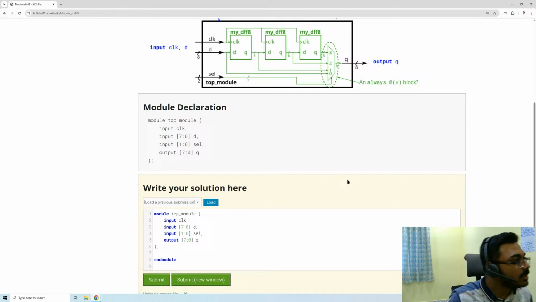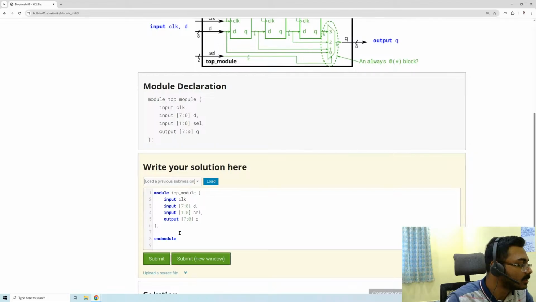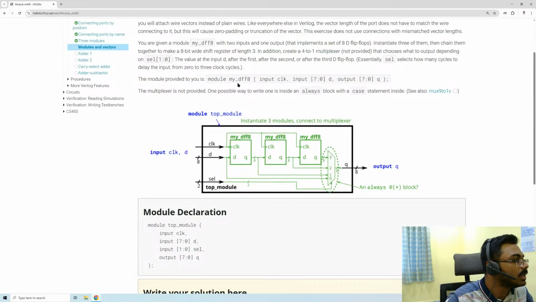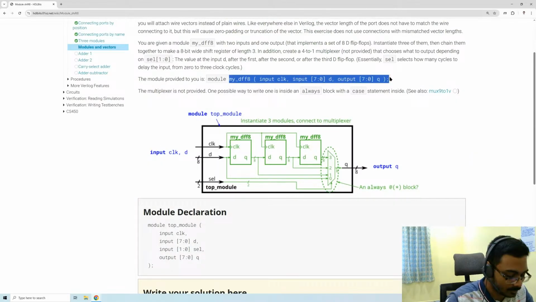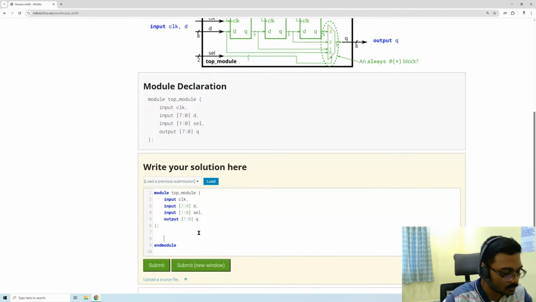So what we will do here is, let's implement this 3 first. We will say my D flip flop 8, I can say M81.